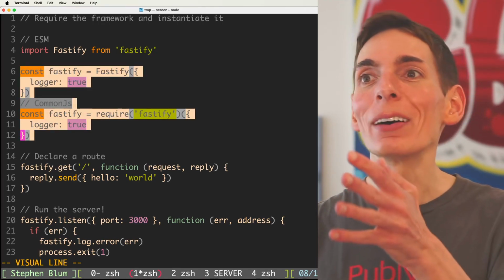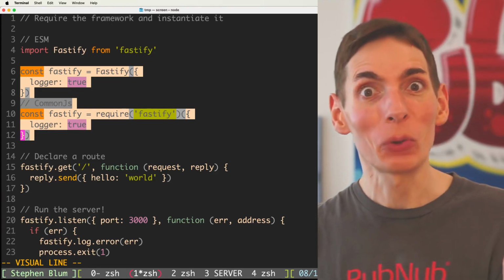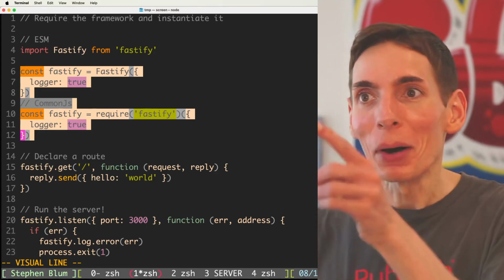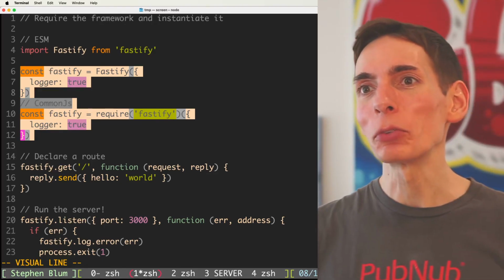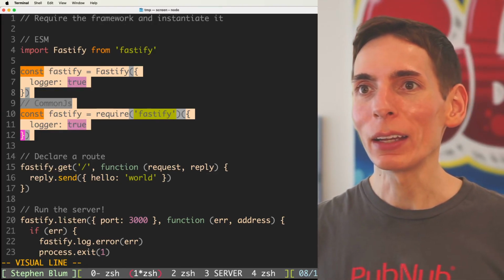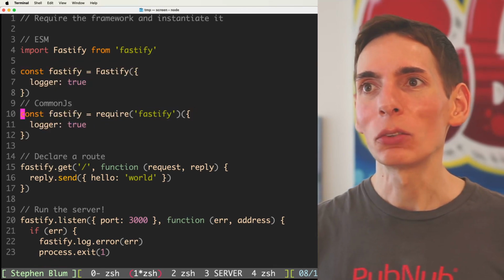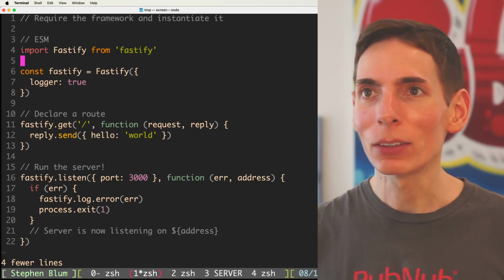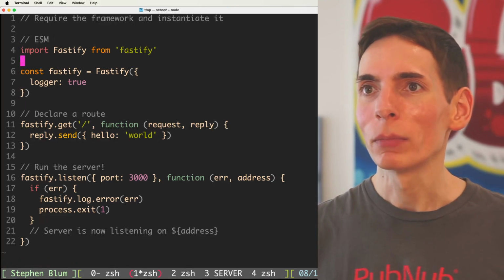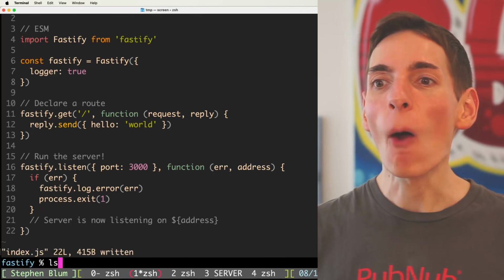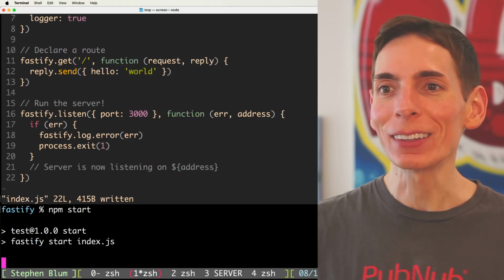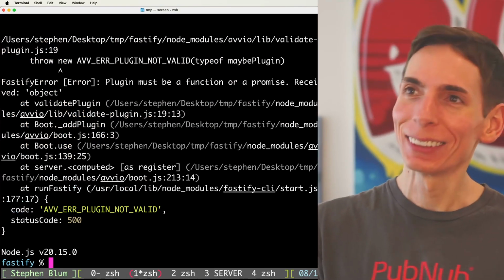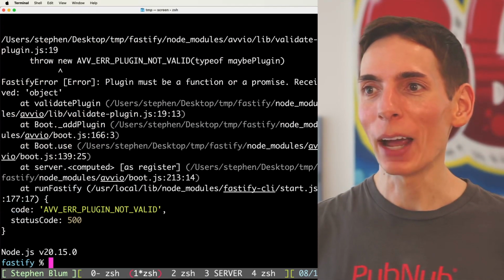The code on Fastify's website for the quick start actually has a bug, and it's right here. We are double defining the Fastify constant variable. That is very annoying. All right, so we're not using CommonJS, so we don't need that because we are using ESM. So now it's finally gonna work this time, right? No, come on. All right, let's figure out what happened.